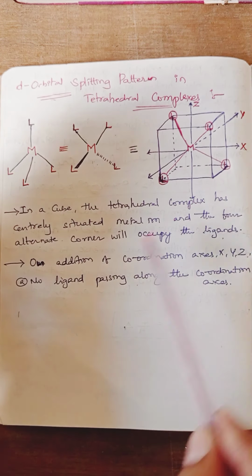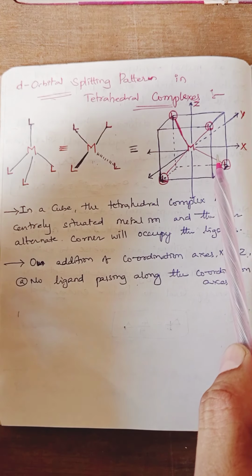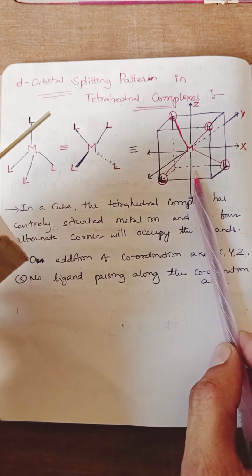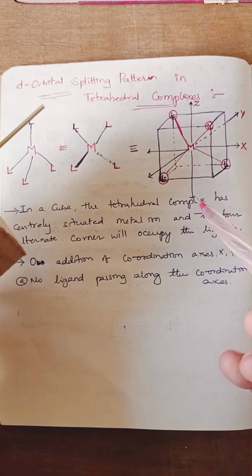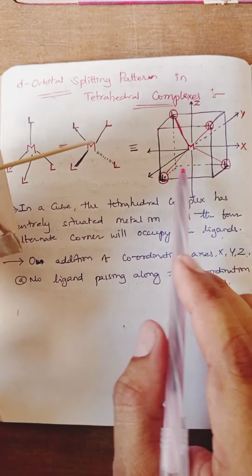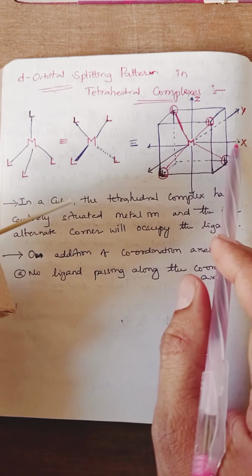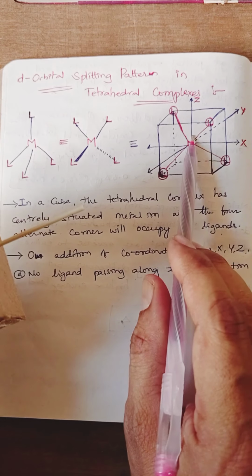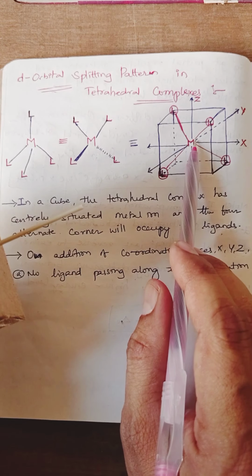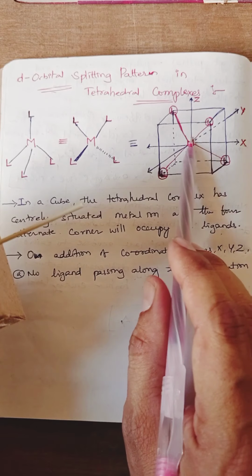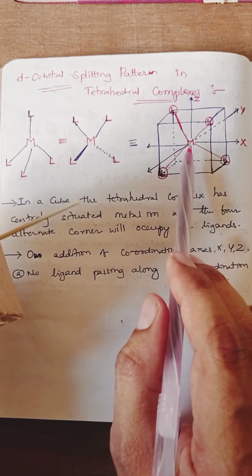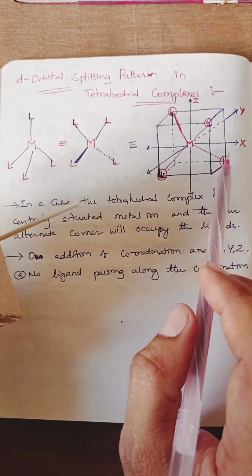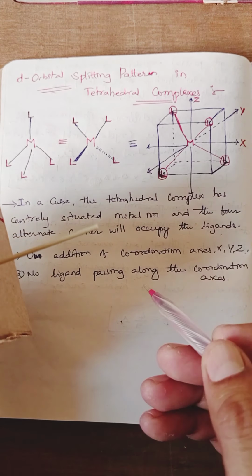It is clear. Okay. The first statement we are giving is very much clear: no ligand is passing through any of the coordination axis. That means along the coordination axis, whatever orbital lobes the metal ion's d orbitals have, those orbitals will never be affected by these four ligands. Isn't it? Right. So when we go into the inner dipole, it will get clearer.